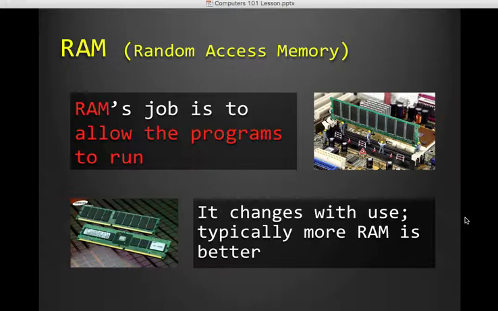So right now you're typing in notes, but you haven't saved, so why is it still being saved? Because RAM is constantly saving, and then when you do finally go to file save, it will move it into secondary memory. So every program needs memory to run. That's RAM's job. So typically, more is better. As each new type of program comes out, they usually require more and more RAM because they want things to look even better and be able to do more things. So if you're going to buy a computer, spending a little bit more on RAM is usually not a bad thing.